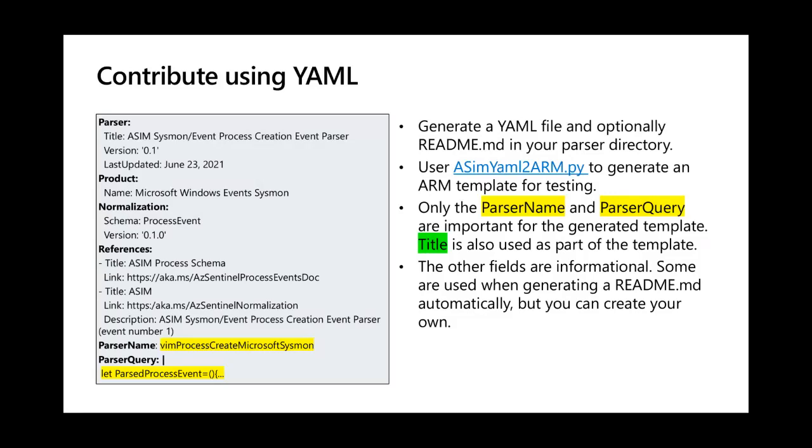That said, we also provide you, Yaron was here on the call, did a fast job to help me show you today, a script that you can download that translates this YAML to a template so that you can test. Again, when you contribute in YAML in the parser folders on the Sentinel GitHub, we'll take it from there. But you may want to write YAML and still check and deploy. You can use this script, which is in the tools folder in the Sentinel GitHub, to generate an ARM template and deploy easily yourself.